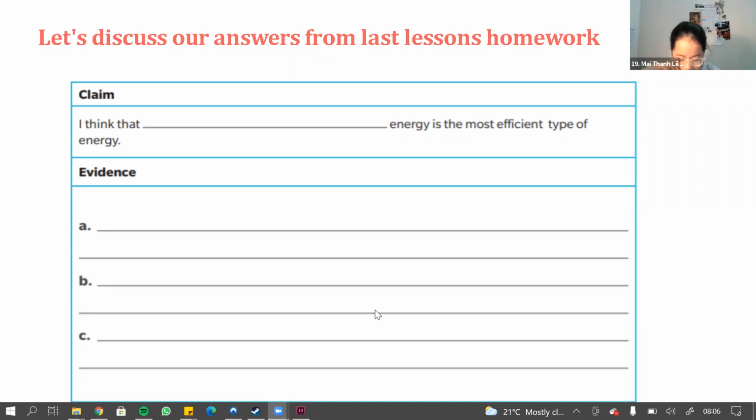So I take wind energy as a fact because it is harnessed all over the world. Wind turbines can turn roughly 50% of captured wind into energy that is turned into electricity. Nice. So your fact is in the shape of an example, which is good. You've chosen one renewable energy, and you've given a fact on that. How much energy can we get? 50%. Okay, which is not bad.